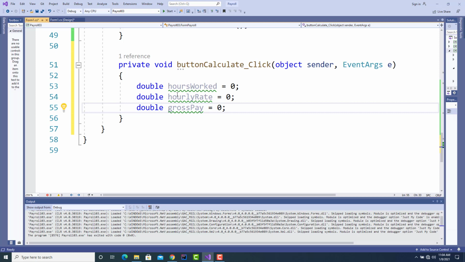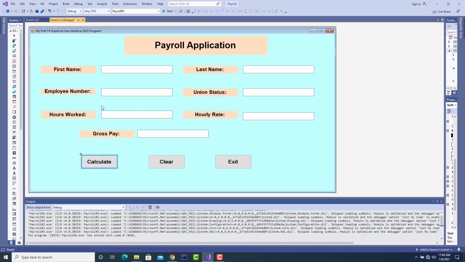All right. Now, what I want to do is take the hours worked, if you look up on the screen here, and set it to what's in here. Eventually we'll do what's called input validation, because you wouldn't want to do it if it was empty or non-numeric. But we're not worried about that now. We're assuming, it's always a bad assumption, that the person running it knows what they're doing. And remember, I don't mean you. I mean that you're creating the program for somebody.